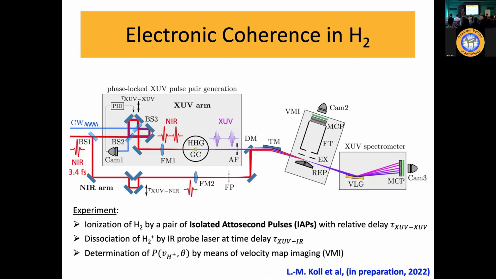That really requires a lot of hard work to make sure that the driver laser pulses are these 3.4 femtoseconds. And it also requires a lot of hard work to make sure that the laser is working well as a CEP stable system. But that was accomplished. And with that, we're basically able to repeat more or less this experiment. So again, we're going to ionize the H2. We're going to let the H2 interact with an IR pulse at a variable time delay. And again, we're going to measure the H plus that is coming out.